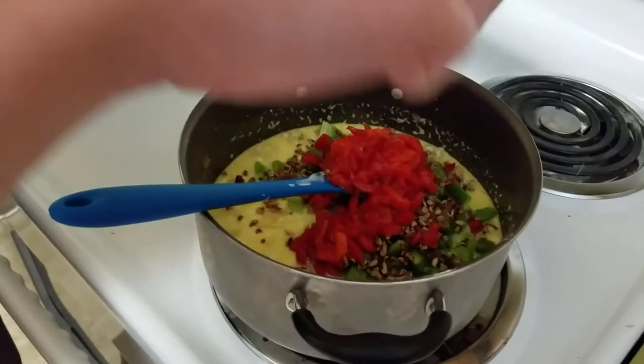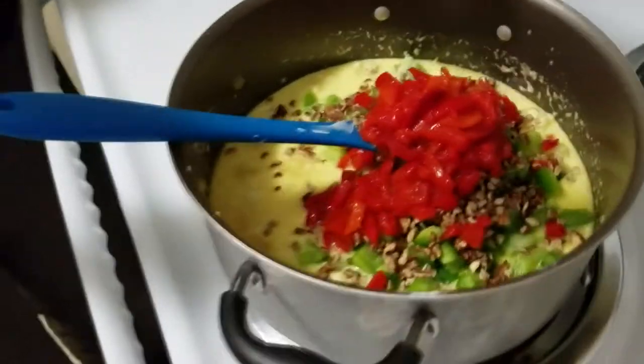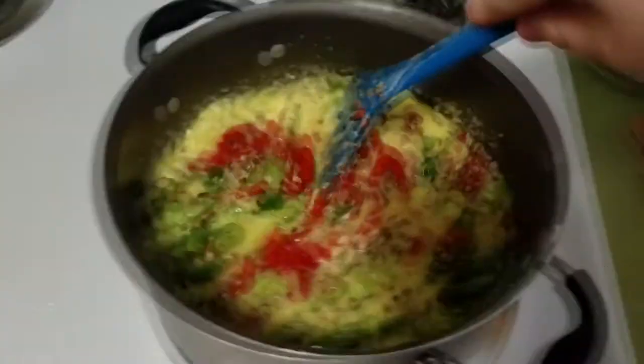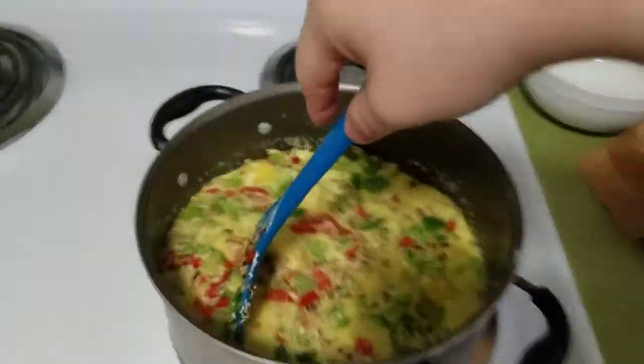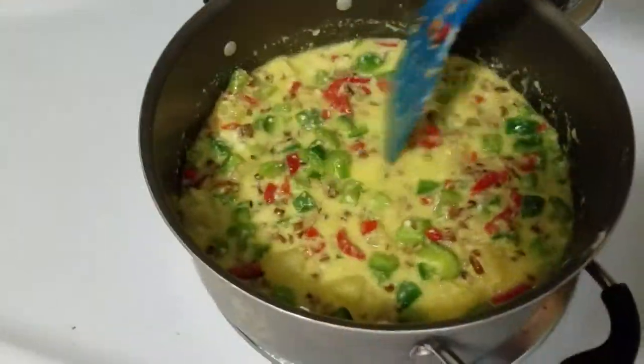God. Why? Lick the spoon. No. Not this time. I'm gonna get a drink of water. I'll start it, I guess. Oh no. Oh, this looks so bad.